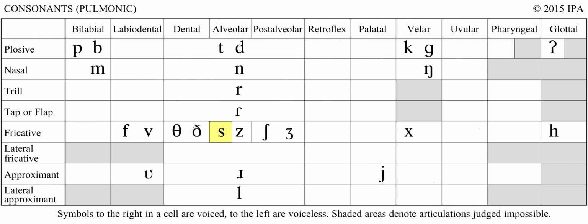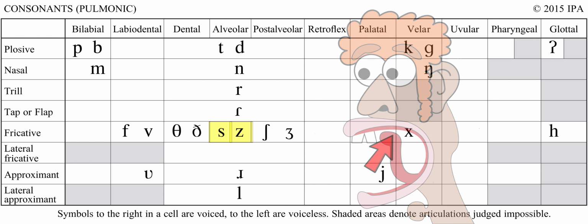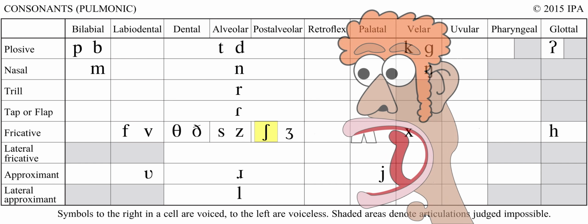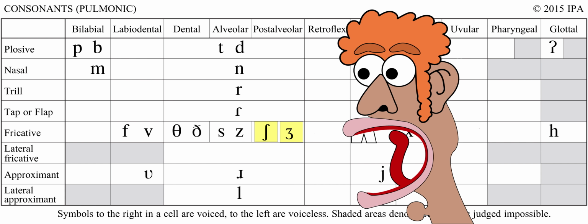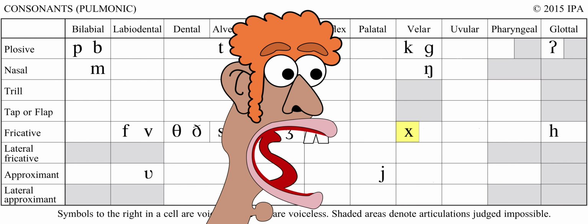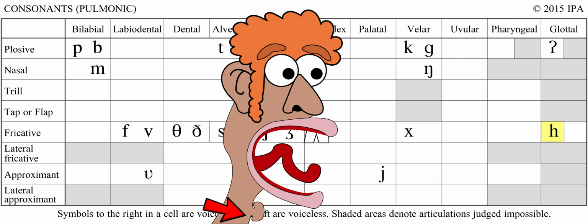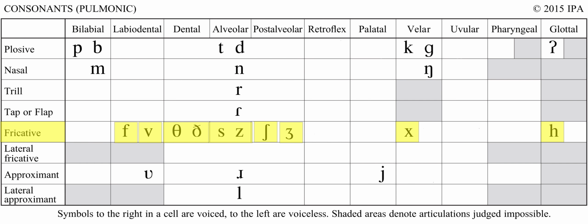We also have s and z, sharing their place of articulation with t and d, along with sh as in ship and zh as in treasure, pronounced slightly further back. The proximity in place of articulation of these sounds could explain why some people have lisps and Sean Connery talks like this. The velar fricative ch, as in Loch Ness, is articulated at the same place as k. Additionally, h is formed with an obstruction of the vocal folds similar to the glottal stop. And that's the fricatives.